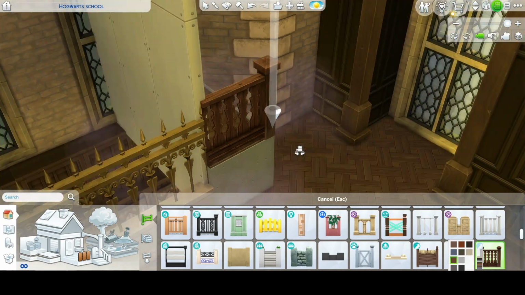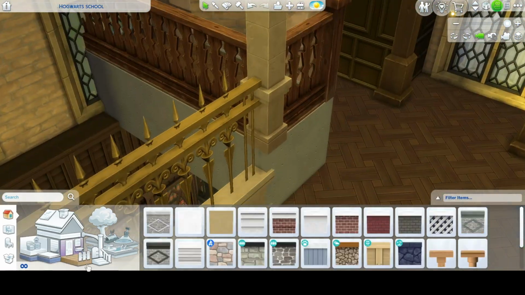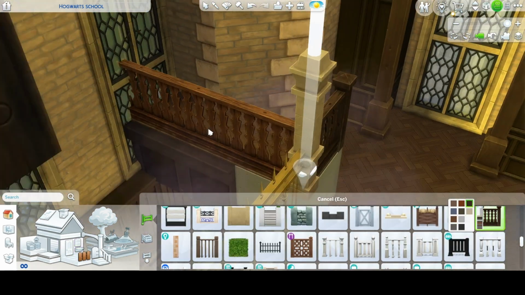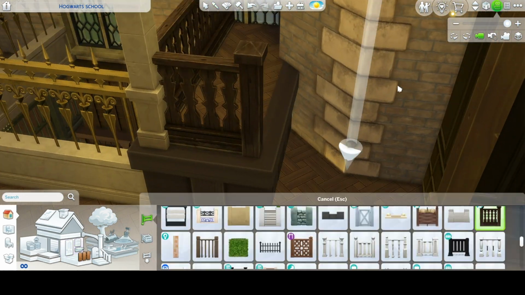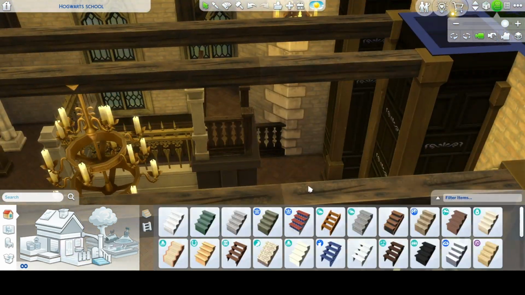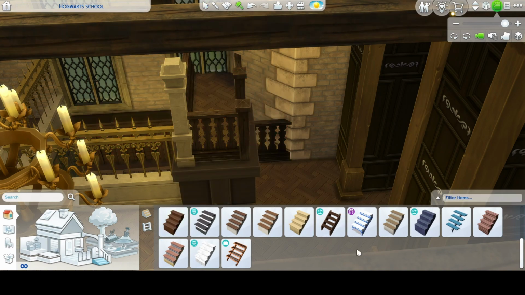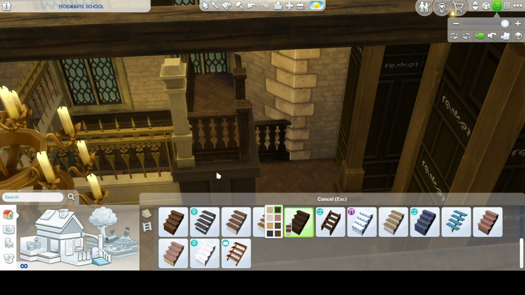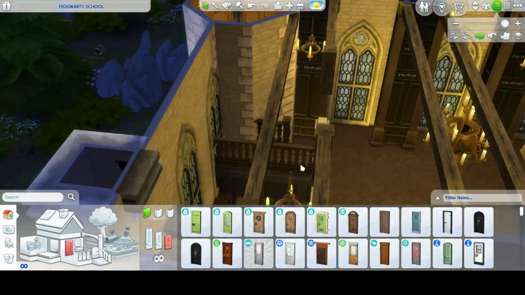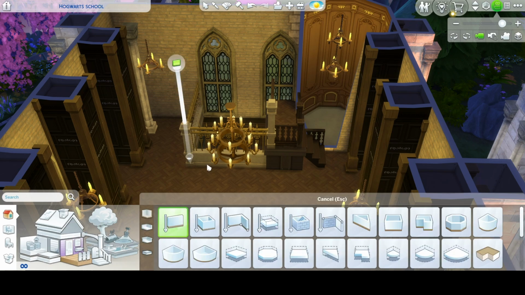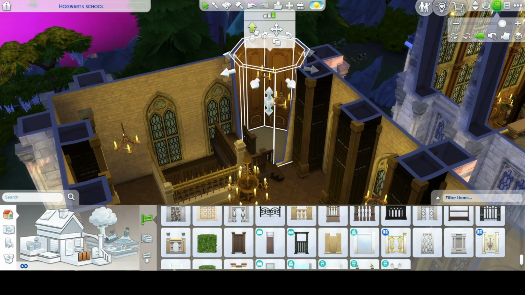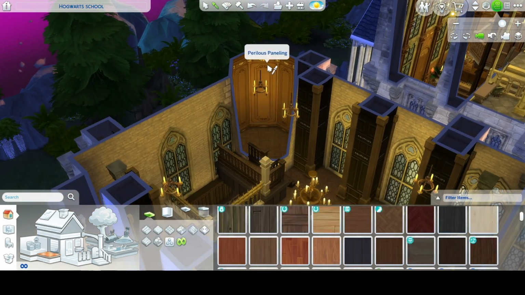You might be wondering what is the massive pit at the end of that room. I also took inspiration from the movie there. I feel like there was some kind of down-looking balcony feature in one of the classrooms, and I wanted to replicate that. I had a good opportunity here because the little downstairs area in the defense classroom is actually the restricted section of the library, and I had a giggle thinking, that restricted section is not that hard to get into. Let's just make it a bit easier.